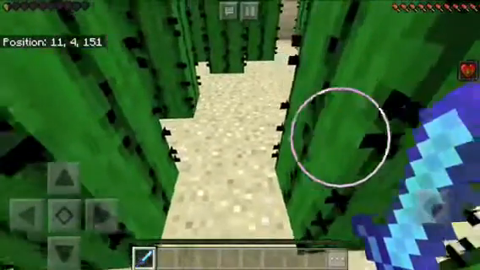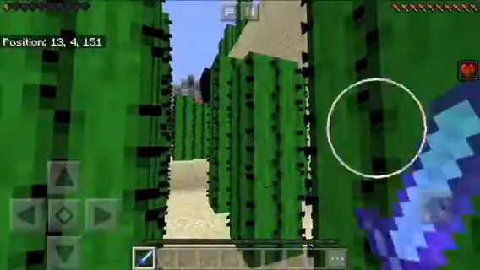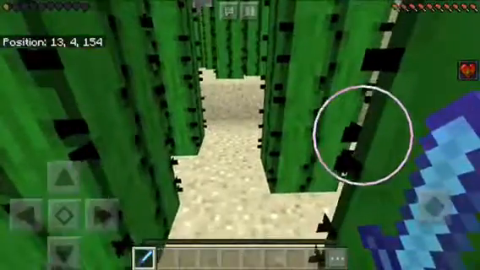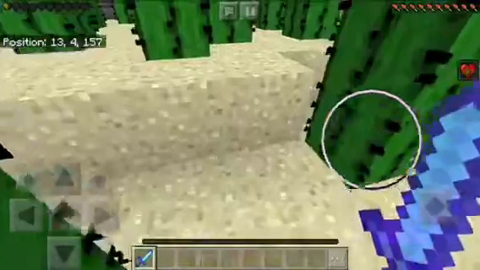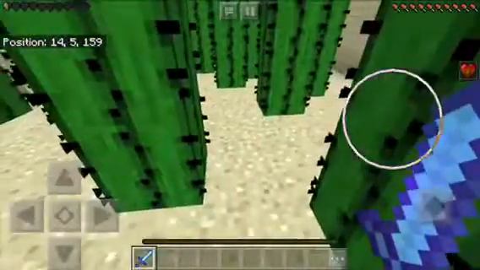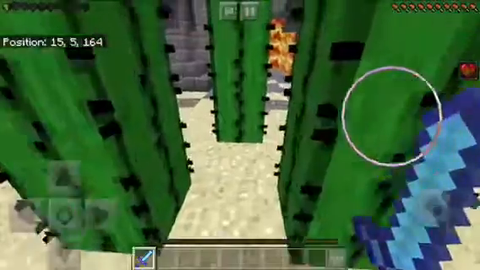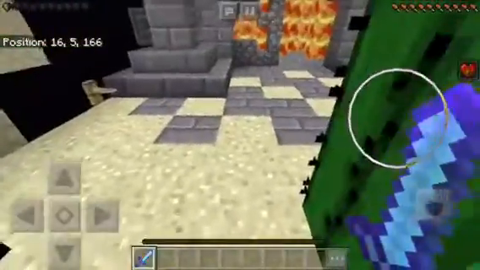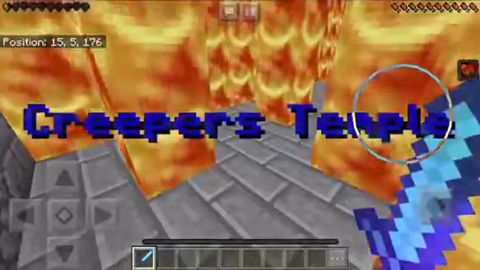Don't tell me it's a maze plus cactus. Extremely hard, so we gotta go to that building. Wow, we gotta be very extra careful by not tapping on those spiky cactus. So don't fail this. Come on, it's over there. Yes, we made it. Seriously, a cactus and the lava.